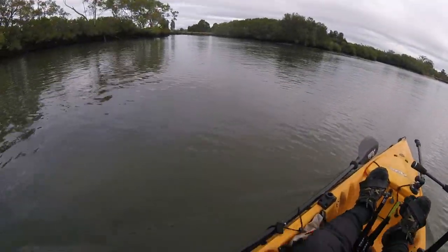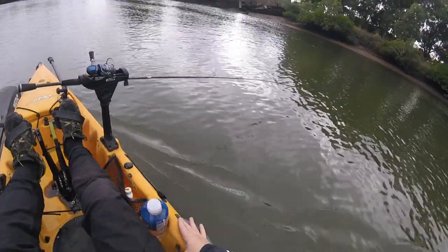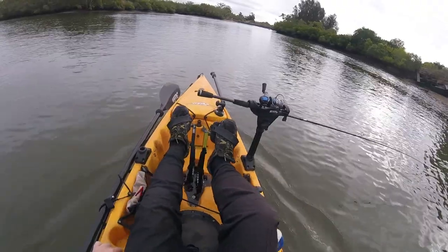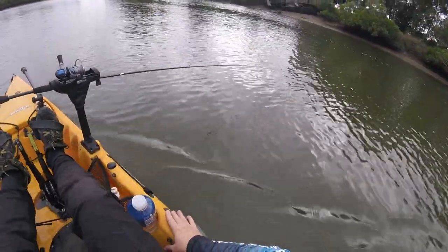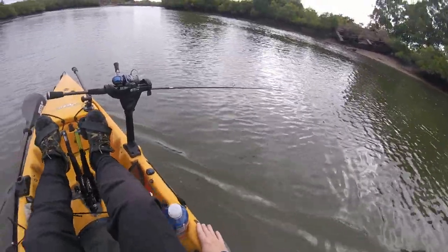Clouds are coming over a bit threatening. It's enough to get you a little bit dispirited, but hey, I'm out on the water. I'm in with a chance. A chance of getting a very wet ass, but also the chance of catching a fish. So let's keep going.